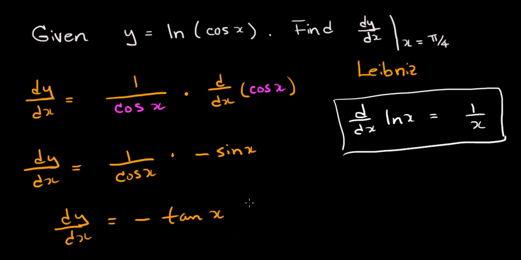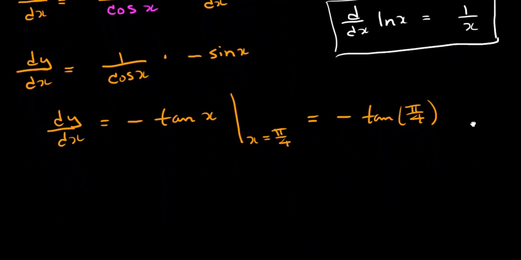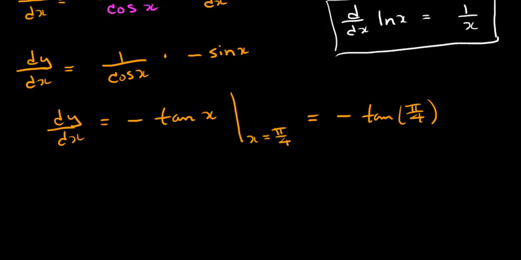So now I can evaluate that expression at x equals pi over 4, which is all that that notation means, which is going to be minus tan of pi over 4 radians. Remember, your angles always have to be in radians in calculus because that's where we got our derivatives from, utilizing radians. So our expression here is going to be minus tan of pi over 4, which of course is equal to -1.